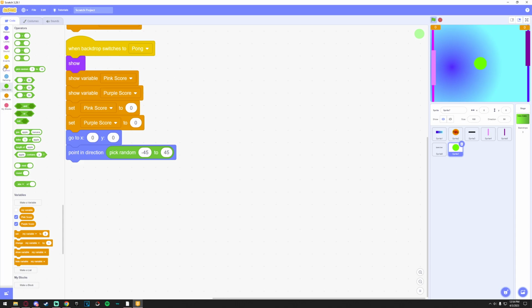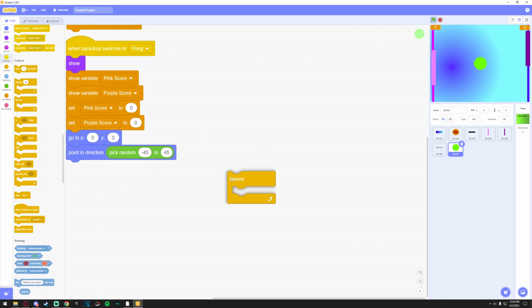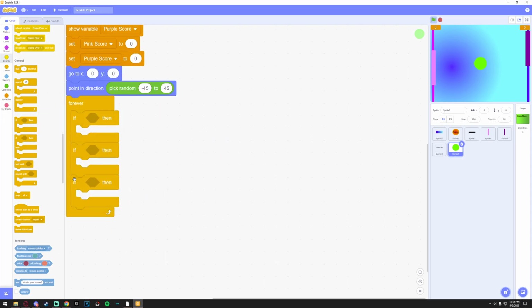Now, once we've pointed it in a direction, we can give it the final pieces of code. So firstly, we're going to go to control and get our old friend forever, because the following code needs to work while we are playing the game. And we are going to have 4 rules for this one. So the if blank then, we're going to put 4 of them inside this forever.